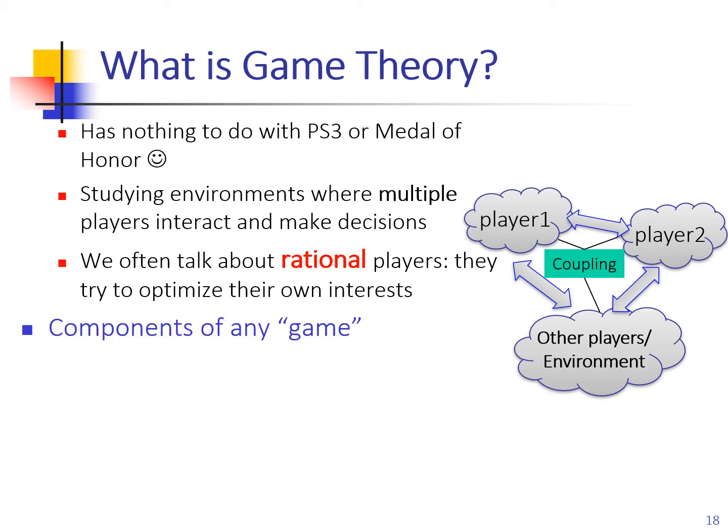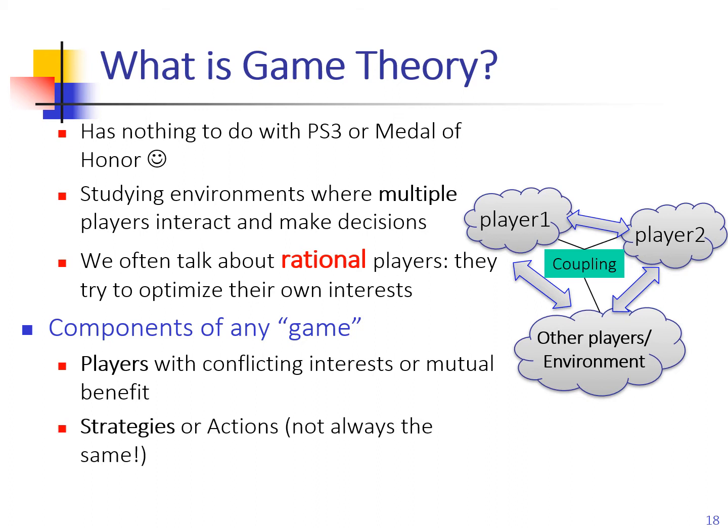Okay. What are the components of a game? Well, there are three components. One is, as I said, the notion of player or agent or decision maker, right? Then we have the notion of strategies or actions. The strategy for a given player could be, for instance, to optimize its transmit power. It could be to allocate a given resource on a resource block, for instance. It could be to schedule a given user. It could be anything that you want to consider here. Then of course there is this subtle difference between strategy and action, but I will come back to it later. Essentially, strategies and actions are not always the same.